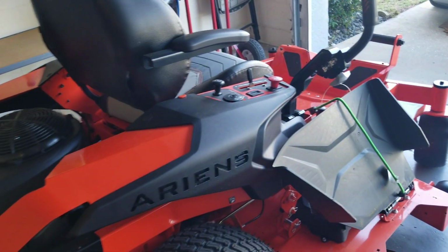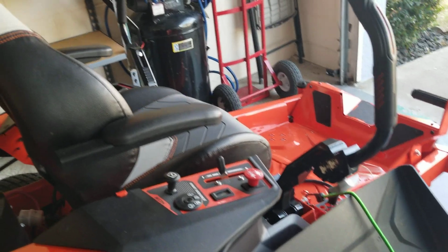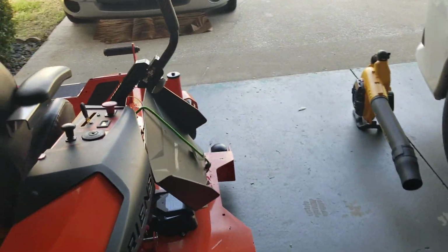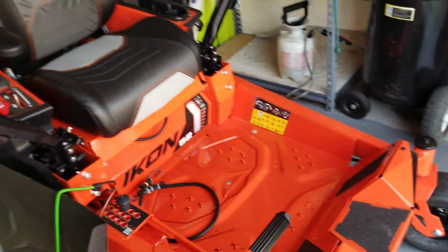I got it loaded on my trailer. Tried to do it backwards on there, and it takes some getting used to. I couldn't get it out there going backwards, so I had to go forward on the trailer, and then it was easier to unload it backwards. So I guess it's your preference, but until I get used to it.